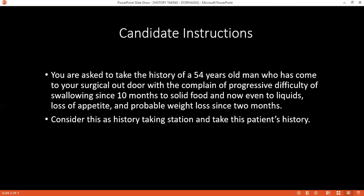Yes. And what other differential diagnosis would you consider? I will consider achalasia of the cardia, gastroesophageal reflux disease. I will consider also esophagitis and autoimmune disease. All right. Okay. What investigations would you ask for to confirm your diagnosis?